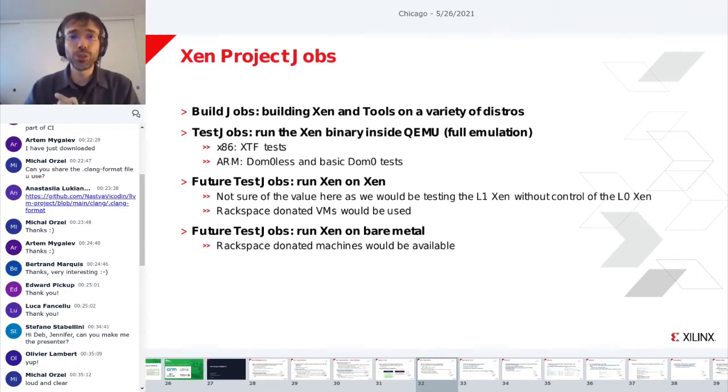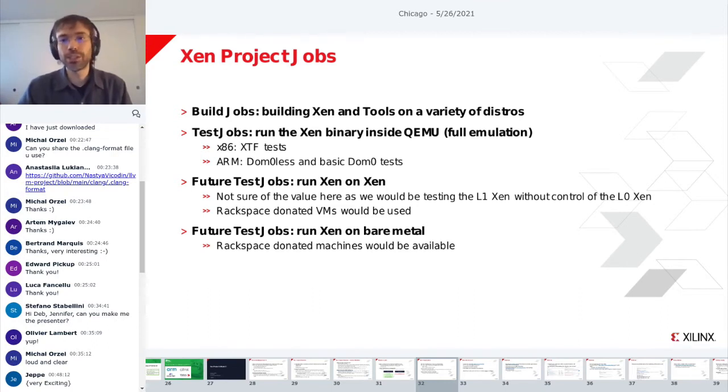So what we do is we use QEMU. We use QEMU both on x86 to emulate a full x86 environment and on ARM to emulate a full ARM environment, and then we run Xen inside. So our test job is a script that invokes QEMU and passes the right command line arguments to start Xen, and then captures the output and sees if it went as far as booting DOM 0, or whatever the test needs to do specifically, which is a bit different today between x86 and ARM.